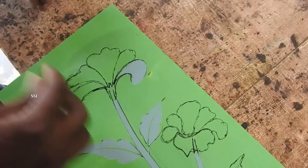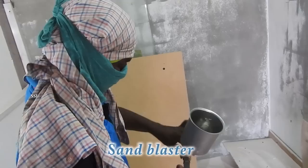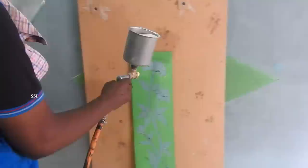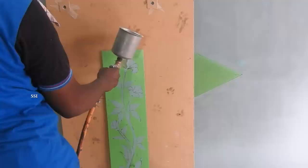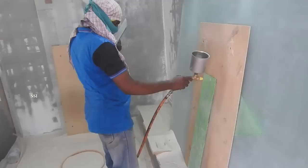After peeling the resist, the next step is sandblasting. We have two types of sandblasters: syphon and pressure blasters. What he is using here is a pressure blaster. The type of material used for sandblasting is silicon carbide. The reason we use a sandblasting process is because it gives a white milky finish to the glass. Sandblasting is a very dangerous process because we are using very high-pressure sand-like material.